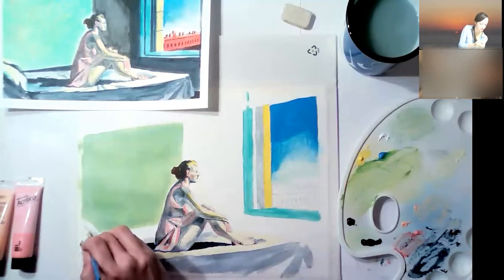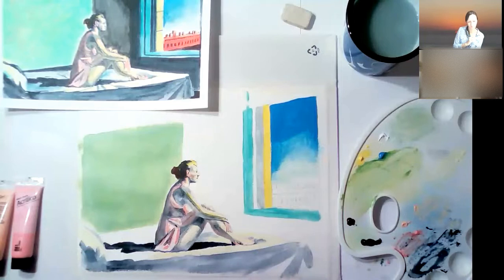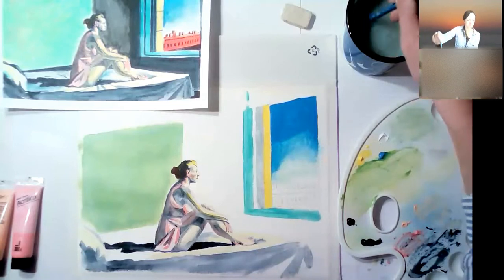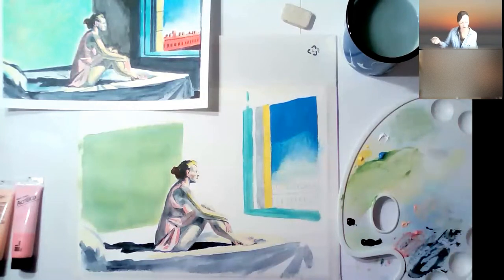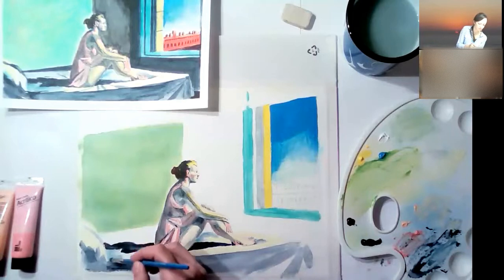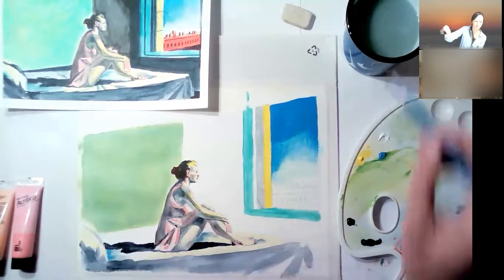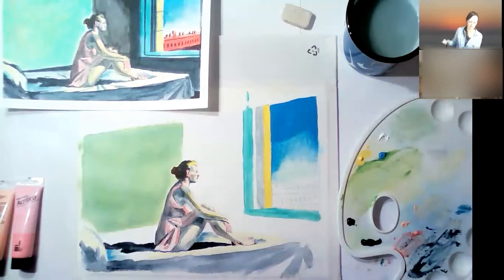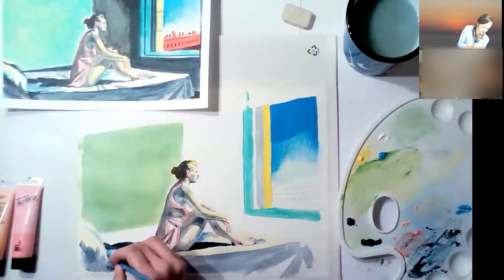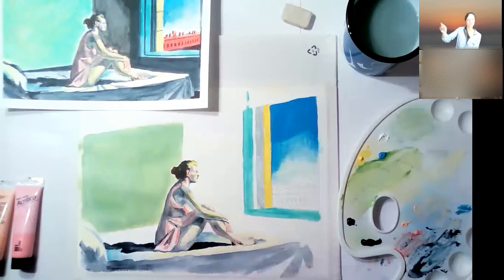So there is this white on the pillow, and on the bed here in front. And the other parts are a bit grayish. I see also a bit of blue. Maybe you don't have to go into such details, but some parts are grayish blue. But they all should be put on very watery. Yeah, put now a bit more arms on.